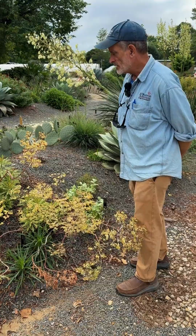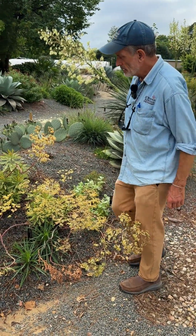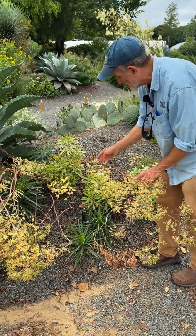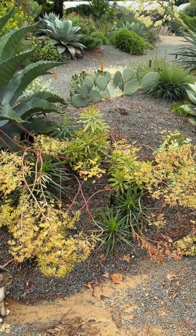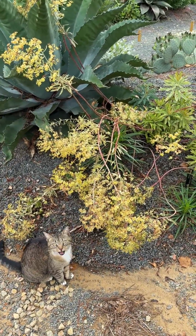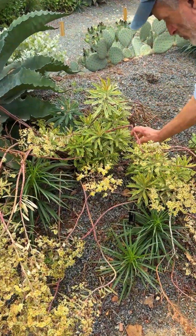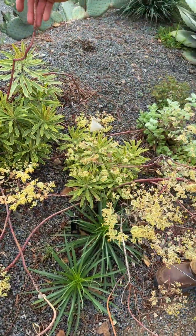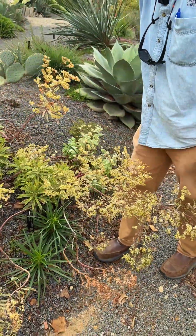Let's talk about cleaning up a Euphorbia Ascot Rainbow. This is that gorgeous, gorgeous euphorbia with the brightly variegated foliage. This foliage is going to bloom a year from now. It's late May. It's going to bloom late next winter, early spring. But by late May, the flowering stalks have gotten shabby and they're just going to get worse.